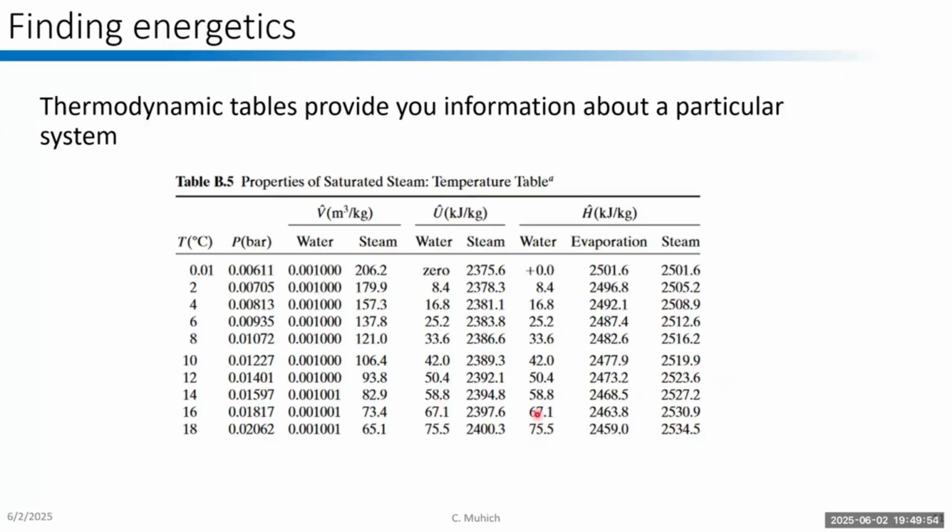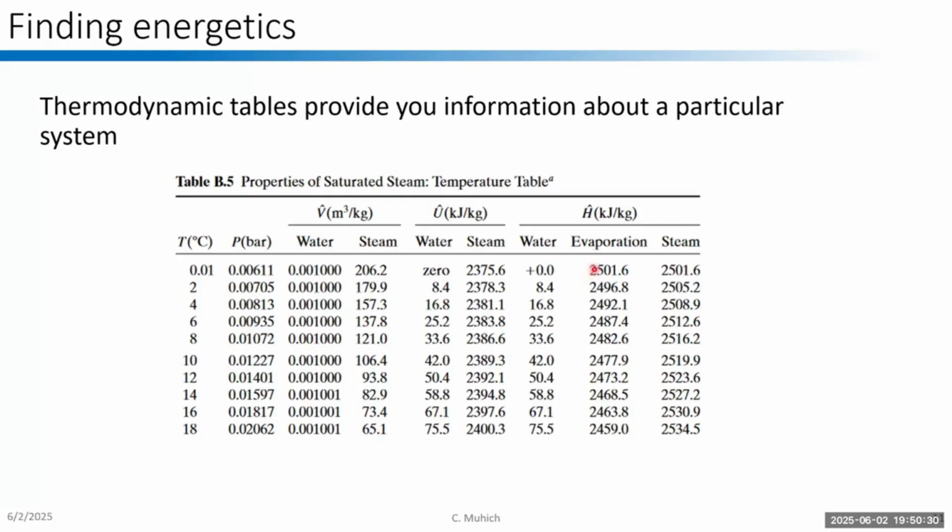This is because, of course, the difference between U and H is that H is U plus PV. And the specific volume here is very small, right? So the V part of PV is essentially 0. So there's no difference here. But in terms of the steam, there is a significant difference, and that's because the volume of the steam is no longer negligible.